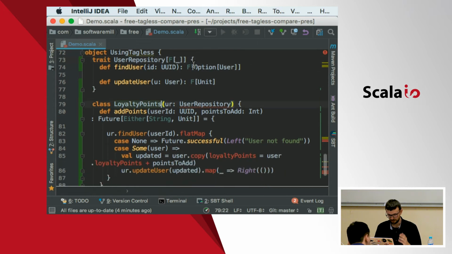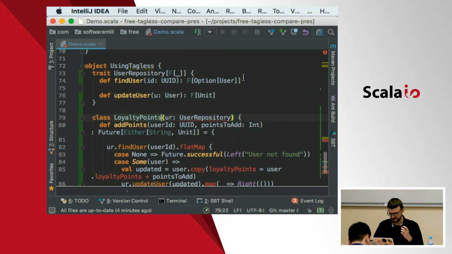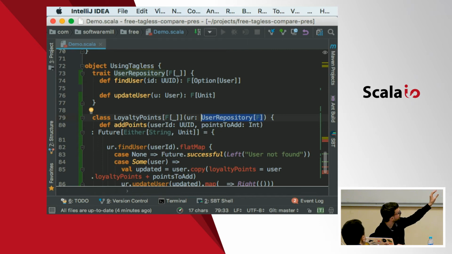Now going further, we need to modify our loyalty points class. It needs to be parameterized by the same container F, and we need to pass that container to the user repository. For consistency, we can call it user repository algebra, so that the same concepts correspond to the same concepts.